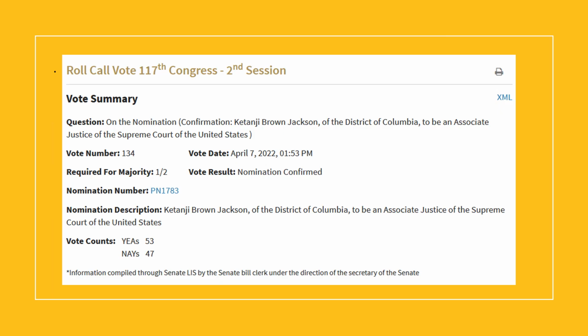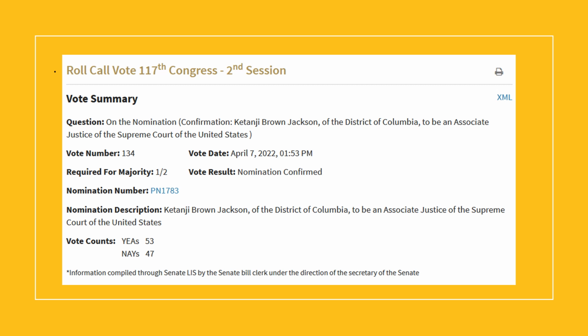Let's look at the confirmation process. What we have in front of us is the confirmation process for a recent appointee to the United States Supreme Court. The power to confirm public officials who must be nominated rests solely with the U.S. Senate. So we just looked at the powers of Congress working together. That's Article 1, Section 7.